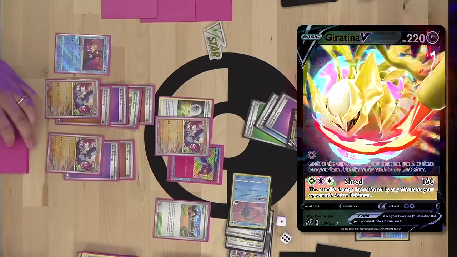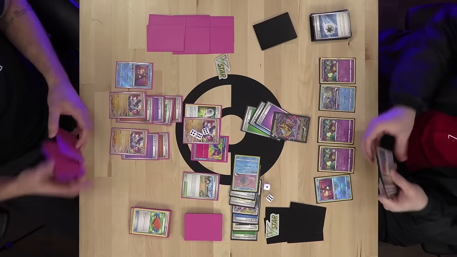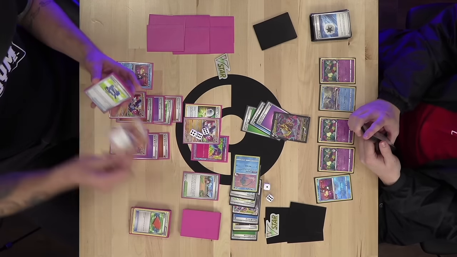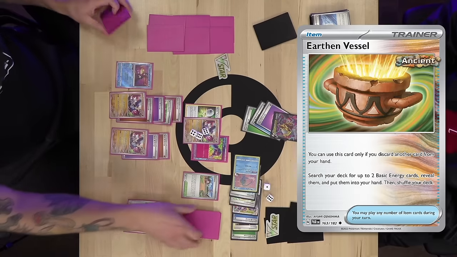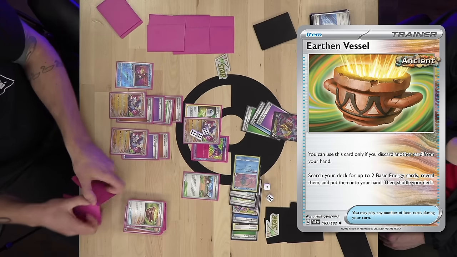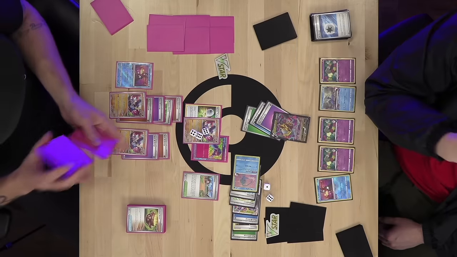And you Shred for 160 damage. Let's go, Tusk! It's not looking good. Let's go! Hero Escape! Draw. Conceal cards. Use Earthen Vessel and discard Earthen Vessel. And just fail that. Use Earthen Vessel to discard Mimikyu. I'll fail that as well.